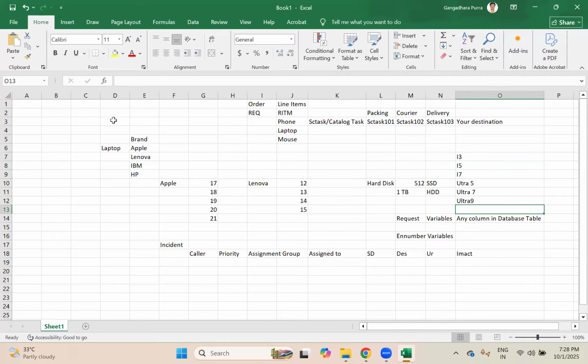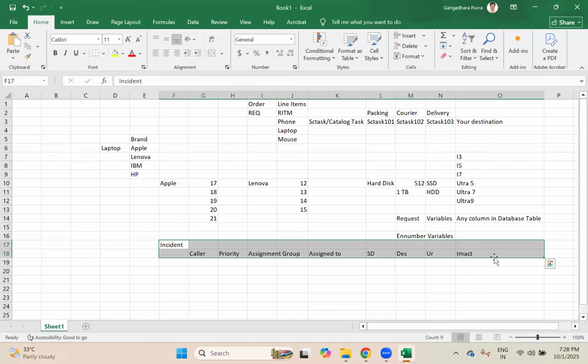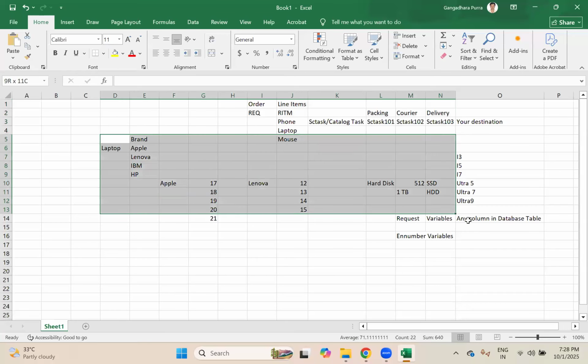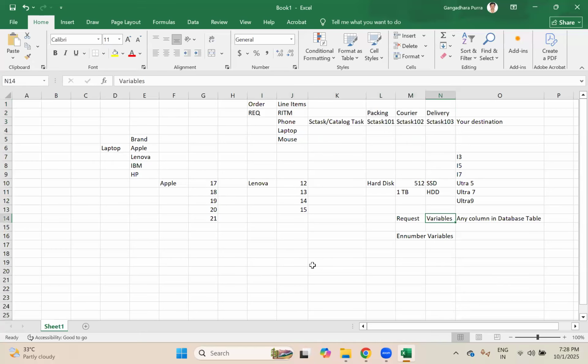How will we ask? We will see how we can create it in a similar way. So now I'm deleting this one, we don't require it. Now up to here you are clear, up to reports and variables. What is a variable, what is a column? You should know the difference between them.